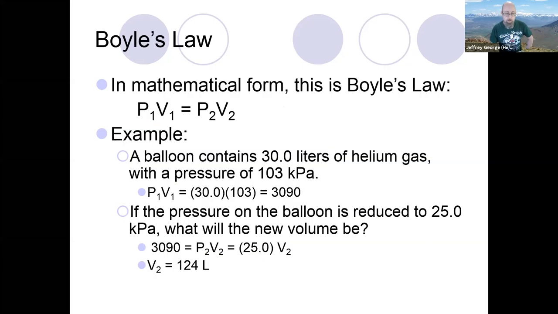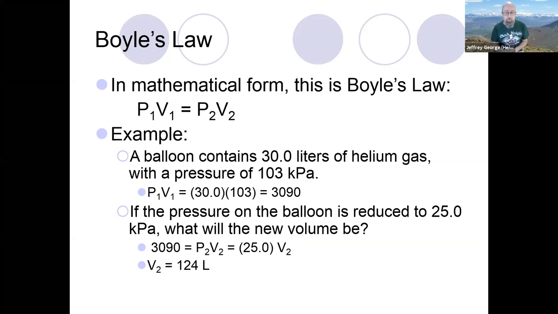What Robert Boyle found was that pressure and volume are inversely proportional to each other. When the volume goes up, the pressure goes down — which is the relationship you should have seen in your lab. As we increase the milliliters of volume, the pressure would drop, or vice versa. When you put an inverse relationship into mathematical form, it means the terms are multiplied by each other, because when one gets larger, the other has to get smaller to compensate so that the value remains the same.